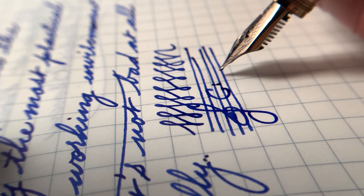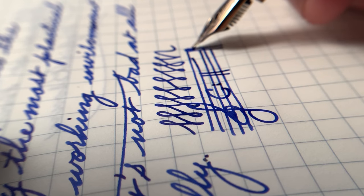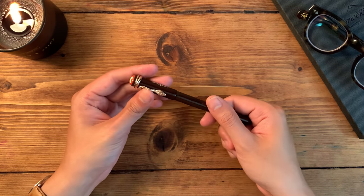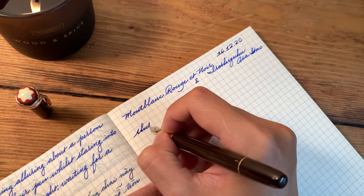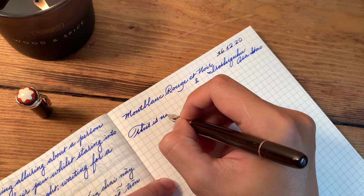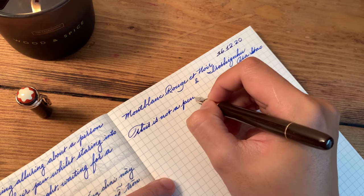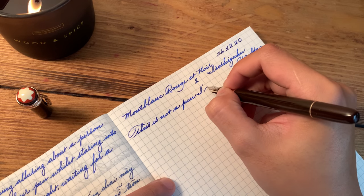But since I would always top it up after every writing session, it's not something I would have to worry about. Also, the glossy lacquered barrel catches fingerprints quite easily, so it's another thing for me to wipe down every day. In the month of November, this pen completely replaced the Pilot 823 and the Meisterstück 146 as my long-form writer. Due to some circumstances, it will be a story for another video.